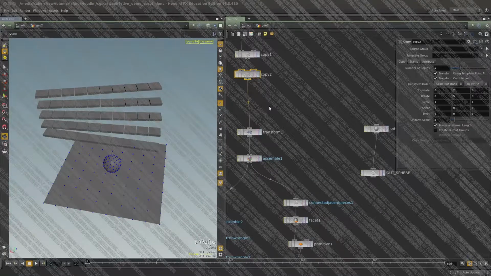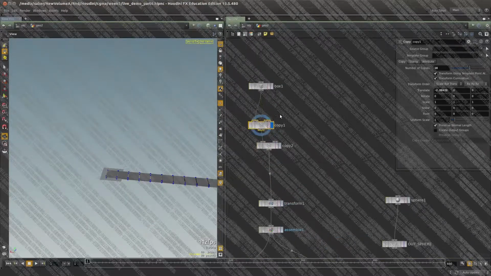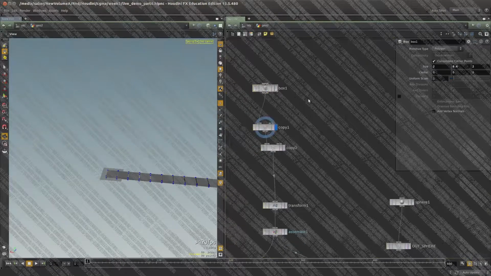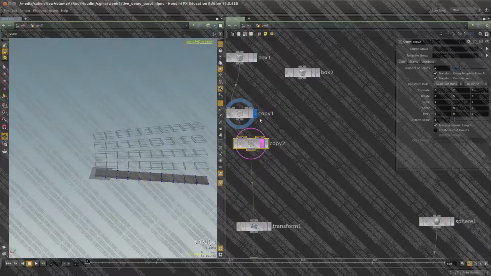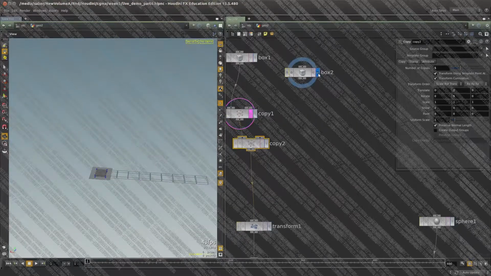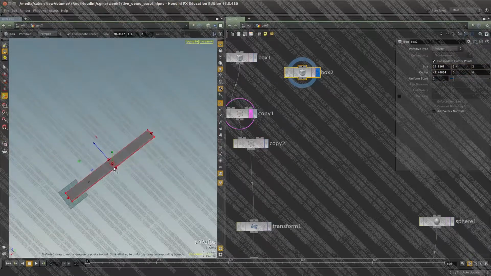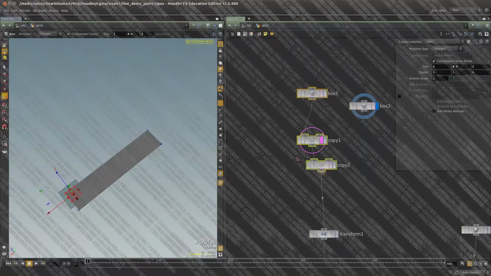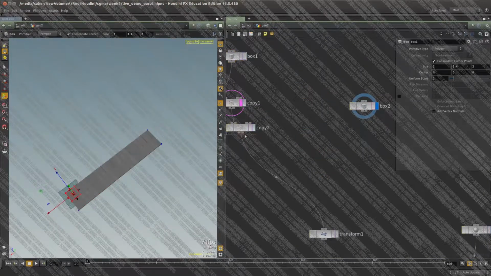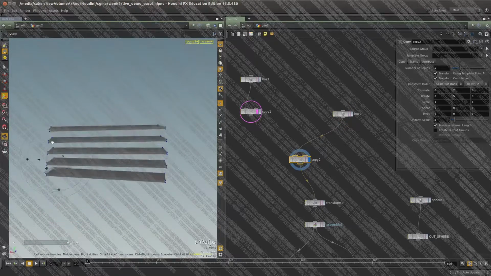So let's continue with this example, and we're going to change this geometry into something that has destruction in it, so fracturing, sorry. So I'm going to template this guy, and I'm going to create a box that is of the same length as that. Maybe make it a little bit bigger, and we're going to simply move this aside. And let's connect all of them. So we have multiple boxes.